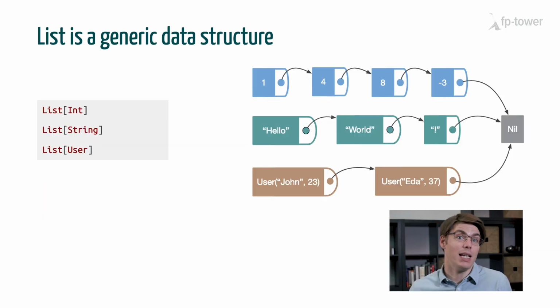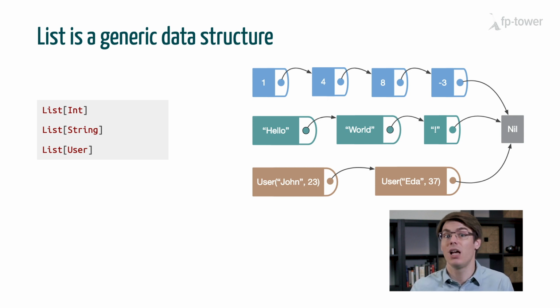In Scala, a list is a linked list, meaning that every piece of data is connected via a single link to another list. And at the end of all lists, there is this unique construct called nil, which represents the empty list. But for now, the most important point to remember is that list is generic.